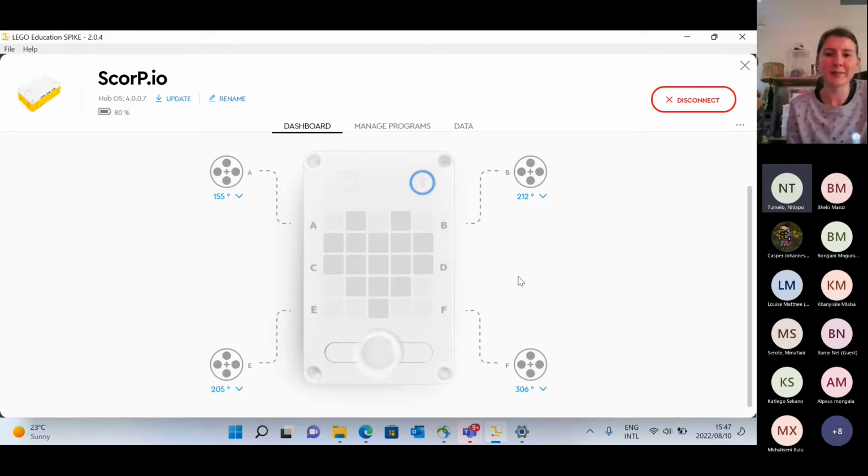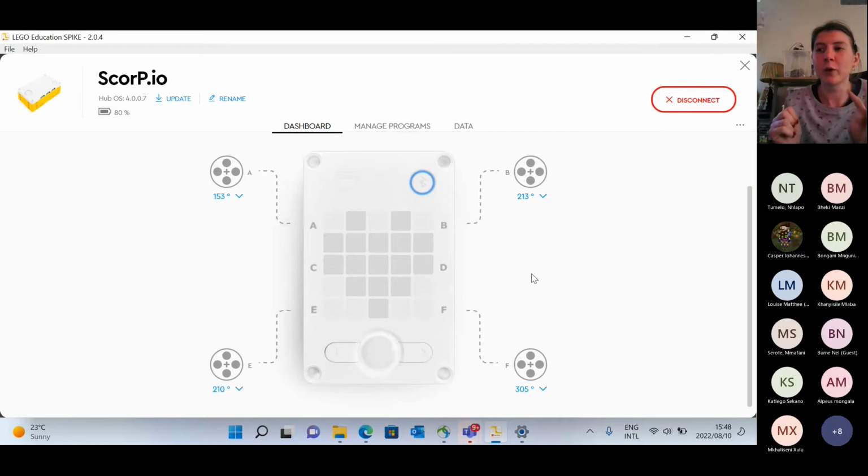A quick question. Sorry to cut you there. Yeah, it's okay. So A, E, B, and F, are those ports where you plug in? Yes. The EV3 has 4 ports at the top of the hub and 4 ports at the bottom of the hub. 4 of them are numbered. Those are input ports. And 4 of them have letters. They are the output ports. So all your sensors that need to give sensor information back to the hub will be in inputs, and those will be the numbers. And all your outputs, such as the motors, will be plugged into the letters, which are outputs.